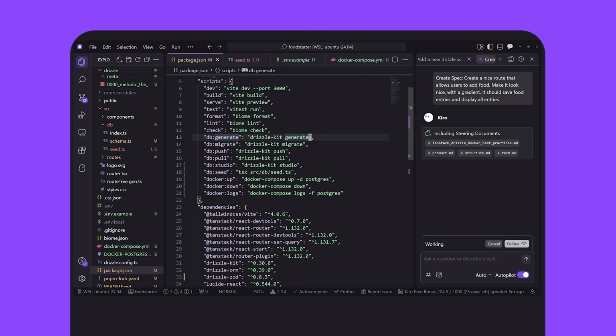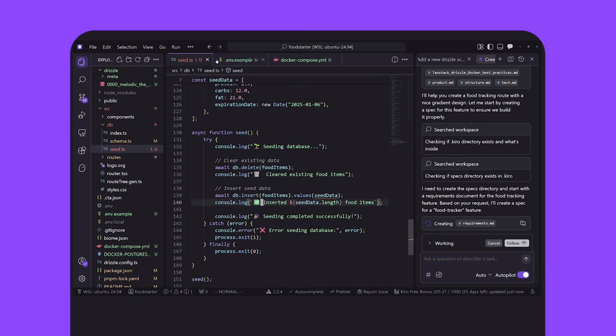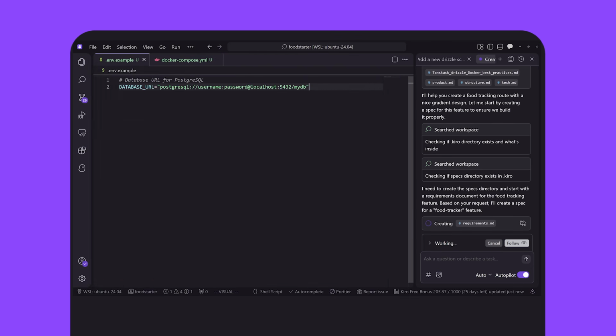So this is kind of a nice feature. Spec mode is a way, if you have some bigger features you want to implement, you have a lot of edge cases, things you want to think about, this is a great option to use. So now it's going to kind of go in the spec mode and walk us through this. I really like this too, because now I'm getting to see how Kiro thinks. And yeah, that makes me happy.